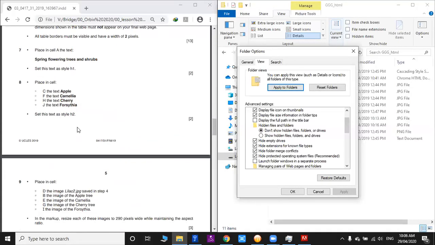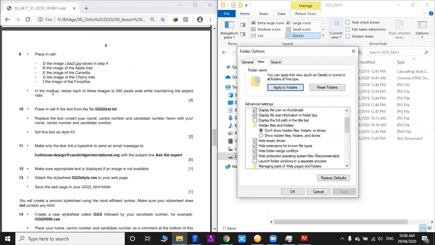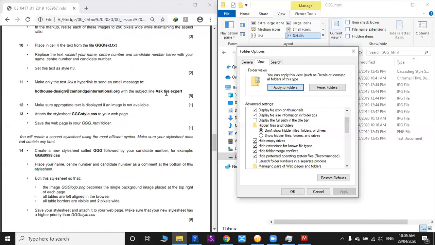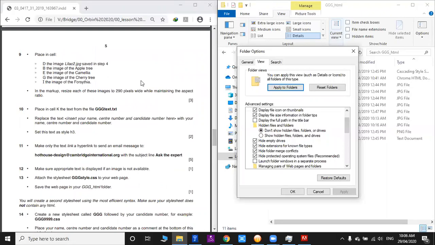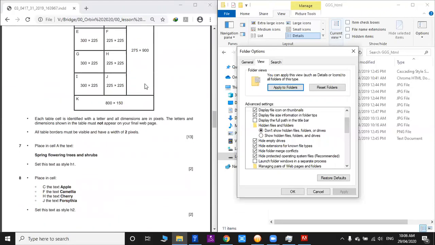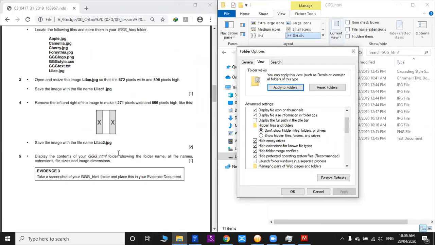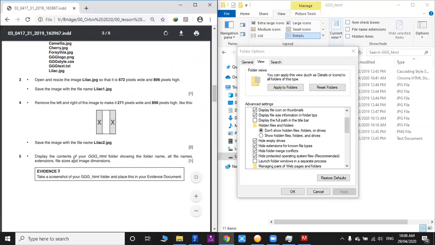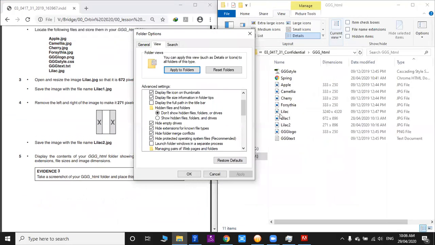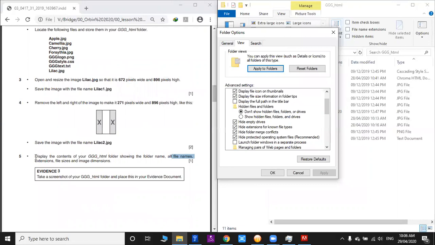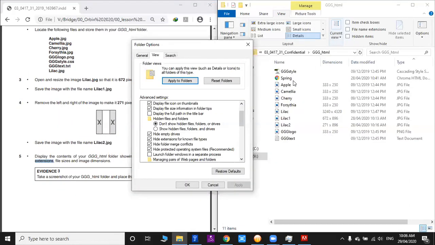After you modify the picture, you need to print screen. Okay, you see this one, evidence 3. It asks you to show the file names. File names, of course, they all have their own name. Then the file extension, where is that? In the IGCSE exam, you need to come here, the option to show the file extension.